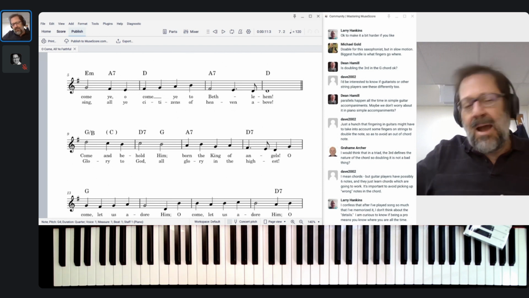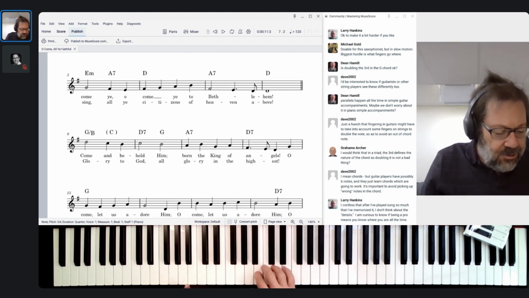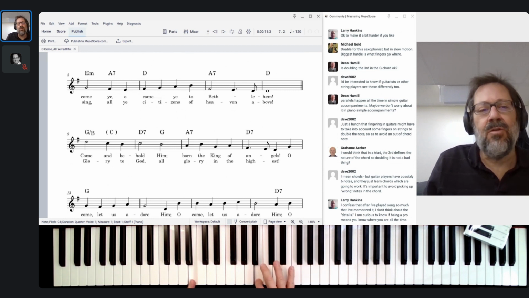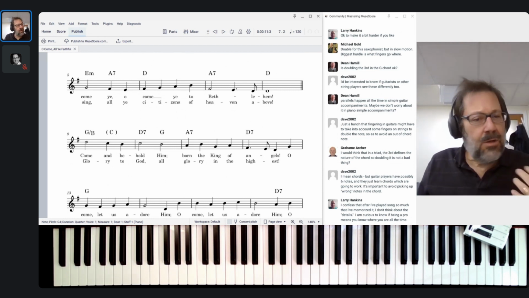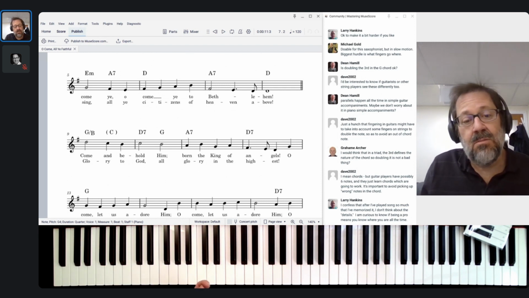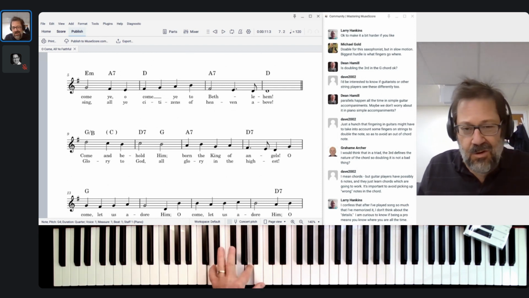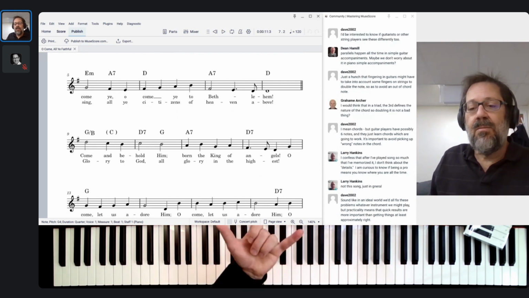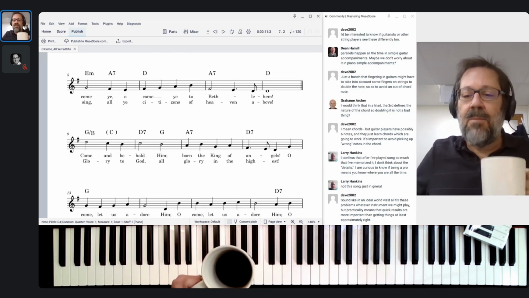But I was more or less finished with that other thought about just the situation in which it's okay to double the 3rd of a chord. If it's the 1 chord, doubling the 3rd is better than if it's the 5 chord. Because if it's the 5 chord, if it's a D chord, the 3rd is the leading tone. And then you've got another reason not to double it, because it's the leading tone. It's moving up a step.